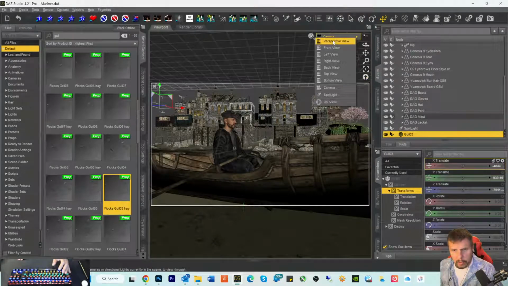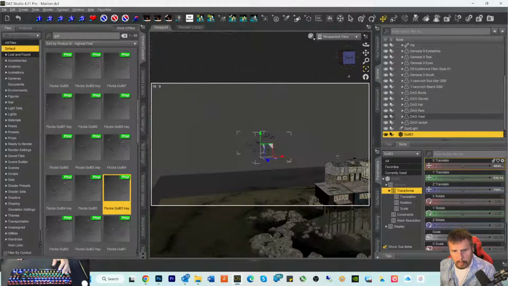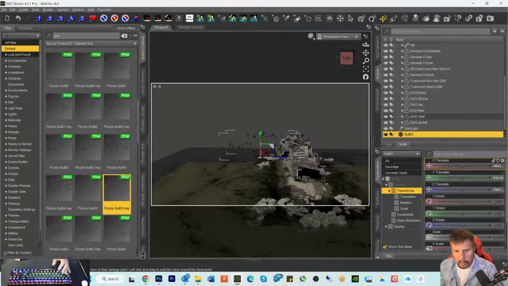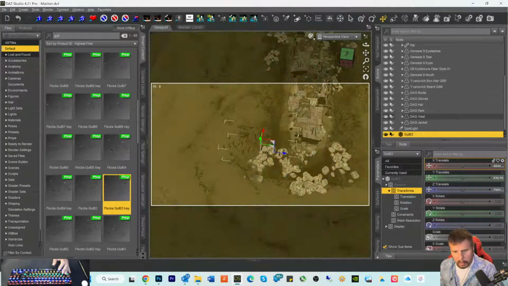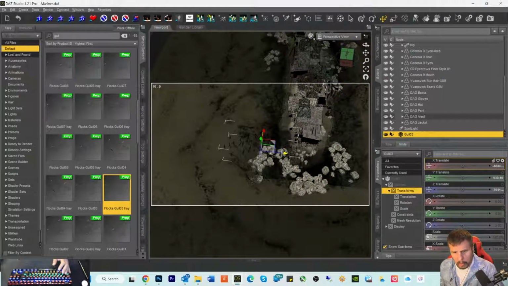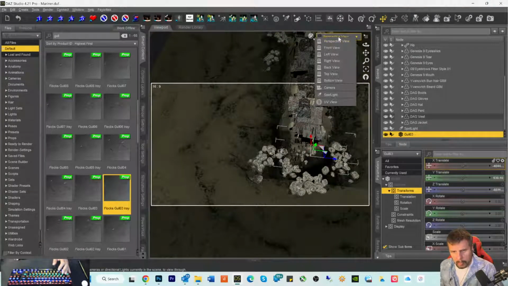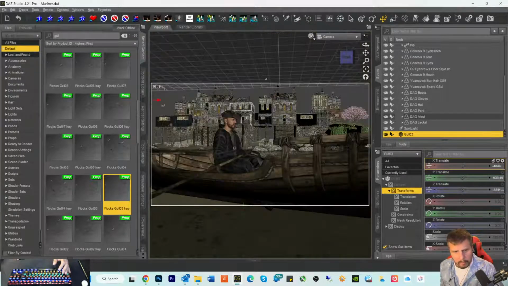I want to take a look at them from the perspective mode. They're way behind. I wanted to line them up more with the buildings. You always want to double check things from the camera view. Now we have to move them in a little closer and down. Okay, and over.